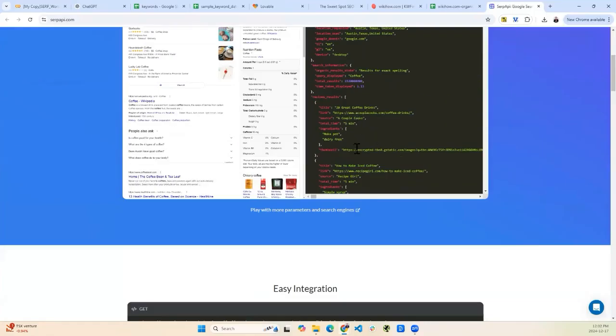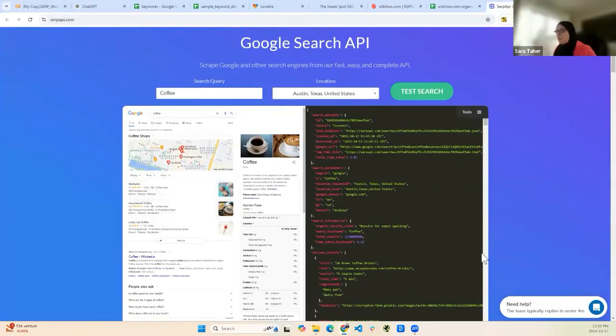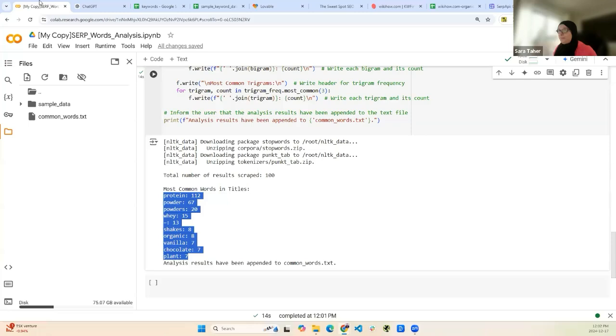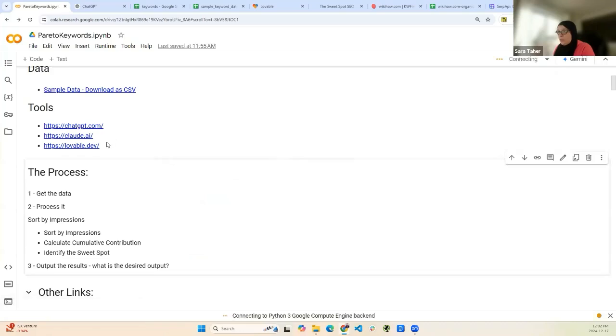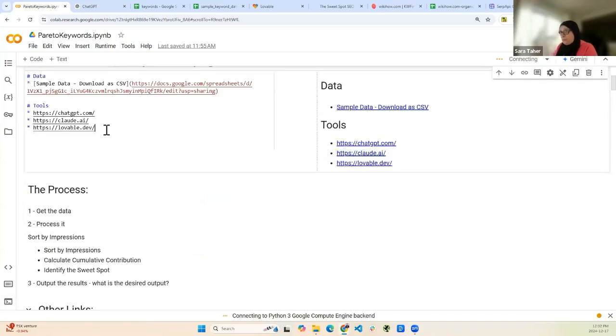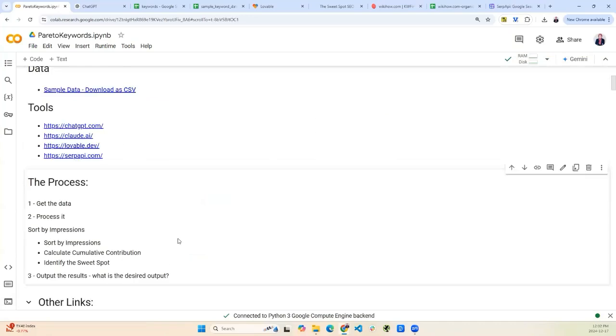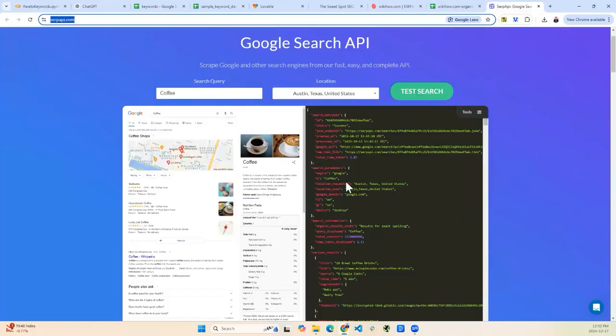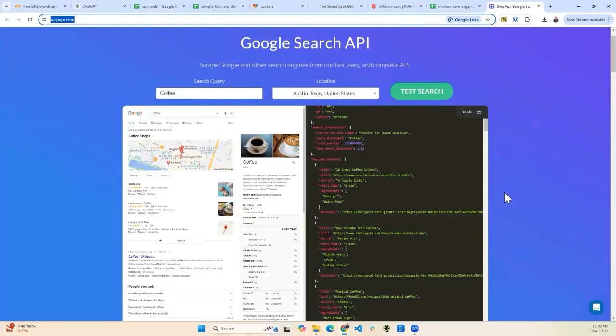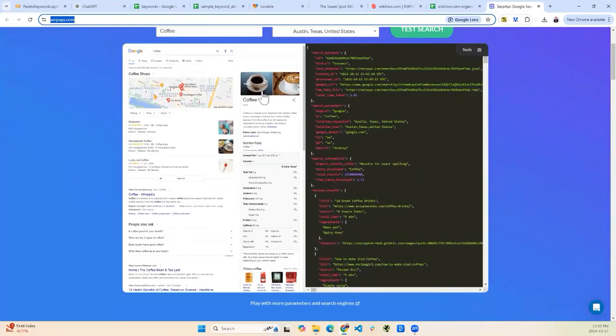What is this tool? Mustafa shared it. I'm new to this tool as well. I'm going to put it here for you guys to explore. This is a tool that gives you access to what Google will show for people. But honestly, I'm not so sure how it will work with Google AI Overviews. I tested it a couple of times.